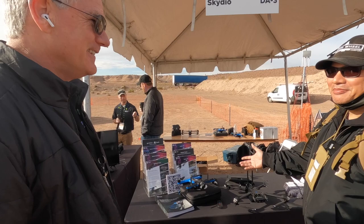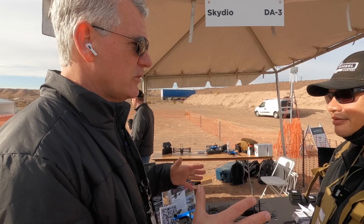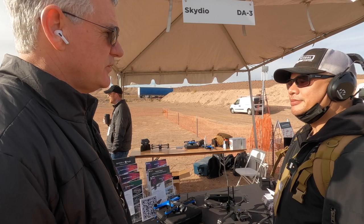Yeah, this one has the ability to do 3D scan. That's one of the skill sets I was talking about. That's a software upgrade, but the 3D scan basically flies a waypoint mission around an object, takes photos, and uses a photogrammetry tool to make a 3D model. That's what I like. When I saw the video of the waypoints, or the key, what do you call it? Yeah, the keyframe. That's keyframes, a new feature set. That's amazing. Yeah, exactly. So that's super easy and intuitive to use. That's the value of these things. You know, someone who hasn't had a lot of time flying.